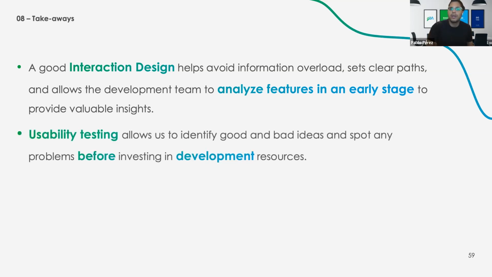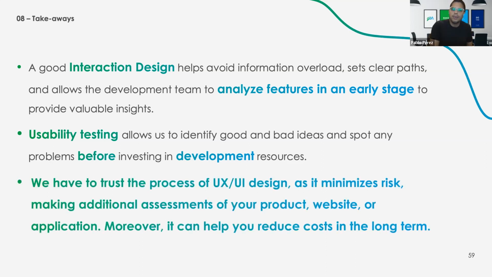Usability testing is what allows us to identify a good idea and a bad idea, and spot any problems before investing development resources. This is the tool we use to test with the users to validate that whatever we're building is going to be useful and valuable for them. And the most important one is that we have to trust the process of UX UI design, as it minimizes risk, makes the right assessment of your product or website, and can help you reduce costs in the long term.